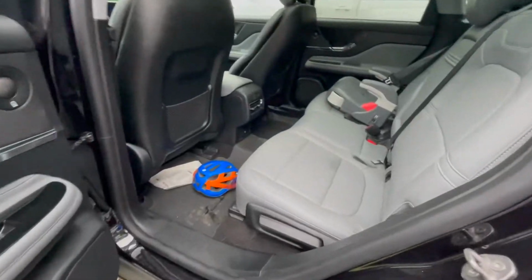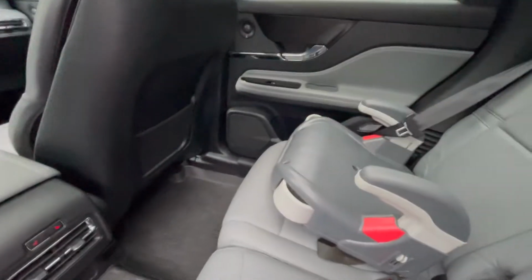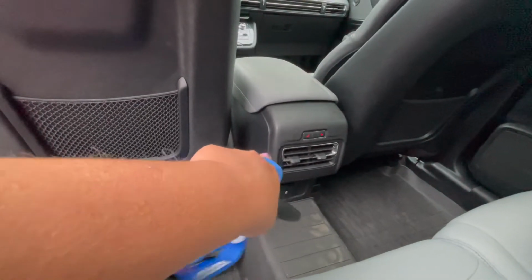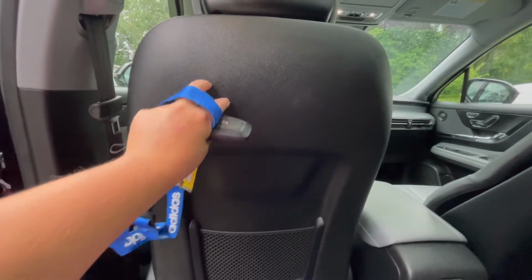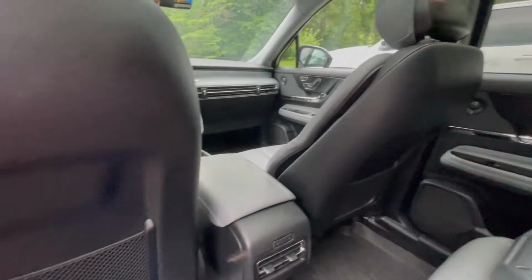Then here is the back seat. I already tried pushing this back. It wouldn't go all the way back the rest of the way. Oh, well, here's the back seat. You got heated seats in the back. I don't know if you have air conditioned or cooled seats in the back or not, but they are heated for sure. There's a ton of space and tons of speakers and stuff. Sounds really good. And then this is like a hard leather, which is great for having a child. And then look at my roof, you guys. I have a full moon roof. How cool. Love.